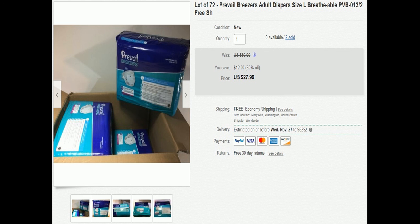Oh, so here's some adult diapers. And I got these from a friend to sell on consignment, and these have been a pain. The problem I've come to realize is that people, when they buy these, of course, they have medical issues, so they're getting their insurance to pay for them. So no one is buying these straight out of pocket. And so I've had to lower the price. And, of course, these are coming with free shipping, so I'm not making that much on them.